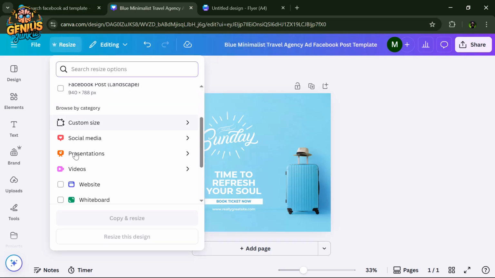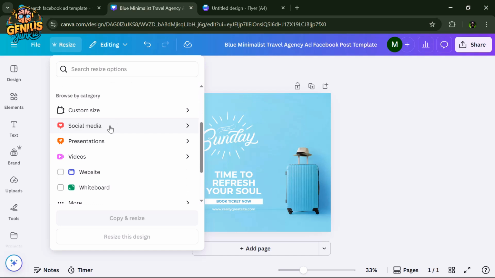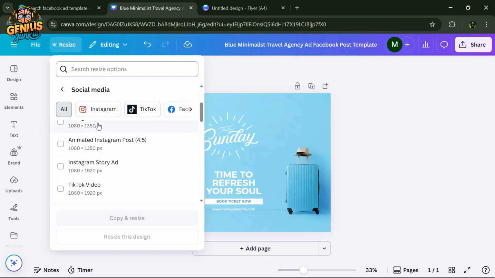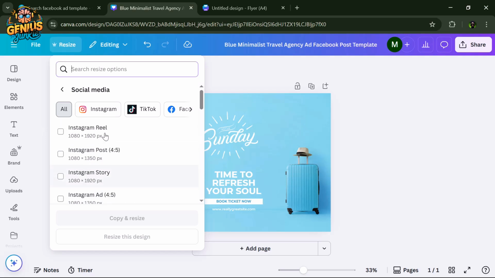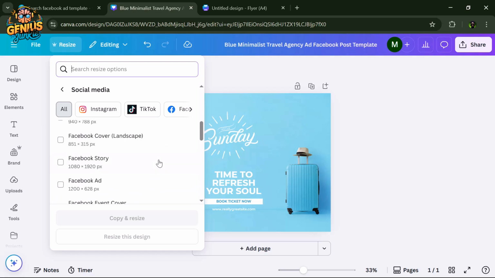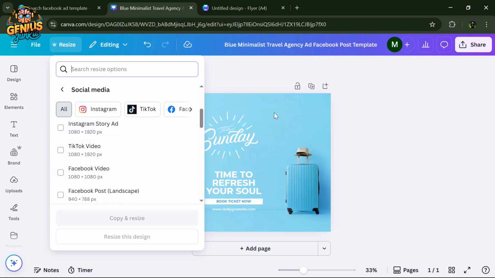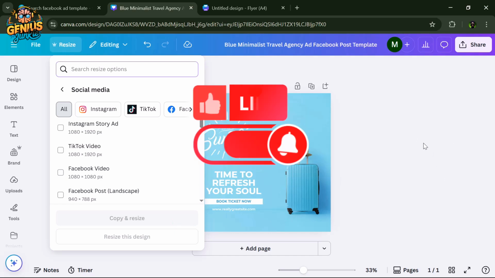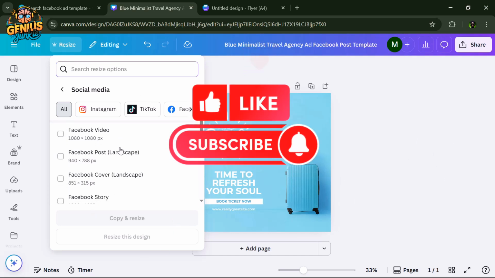Now you can also click on resize here again. Click on resize, and now you can set it up for social media. This is where the smart resize comes into play. You can set it up for any social media platform by simply selecting any of the sizes shown here, and your design would be cropped and fitted into those sizes. All right, guys. So one click and every platform is covered. That's how you can go about this.